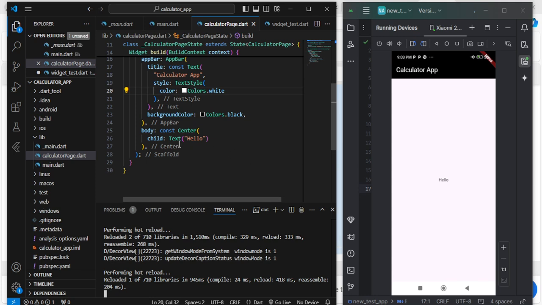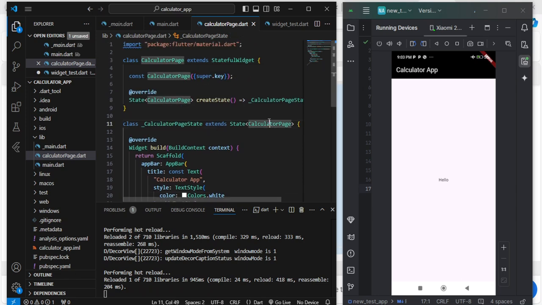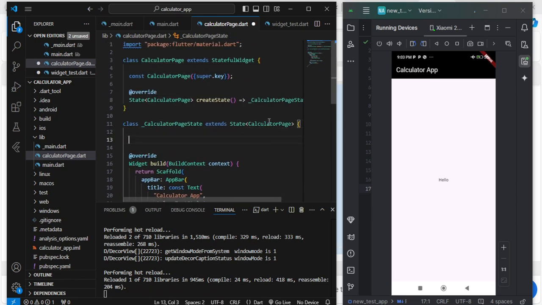Let's have our form, and for us to have the form, we basically need to set quite some things first. So first things first, there's something called text editing controllers. Those text editing controllers are ways that we can access whatever the person inputs in number 1 and number 2, right?